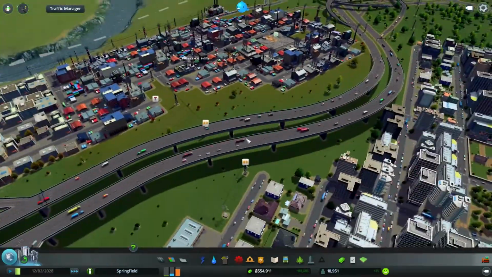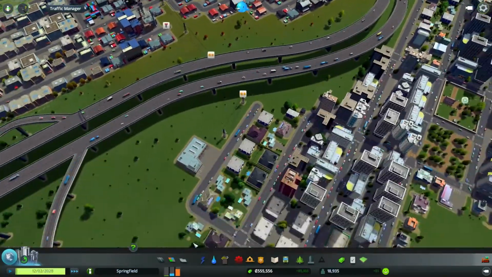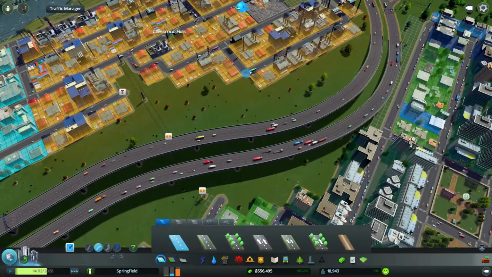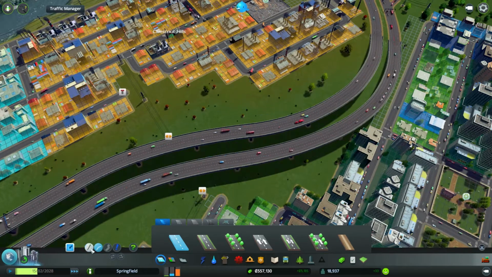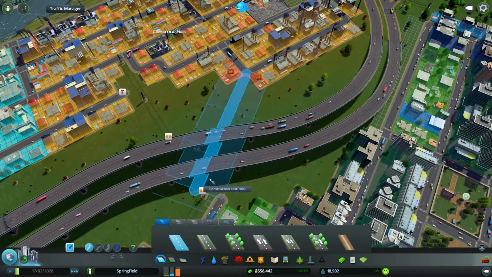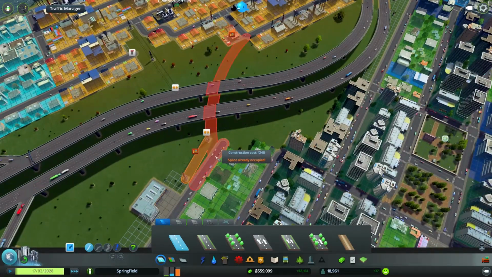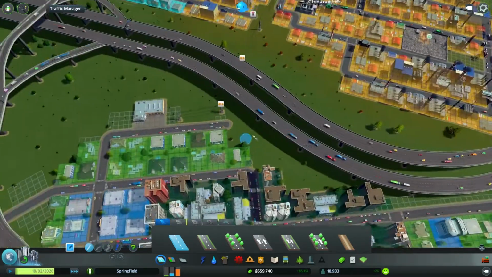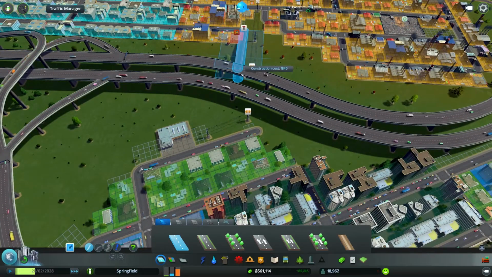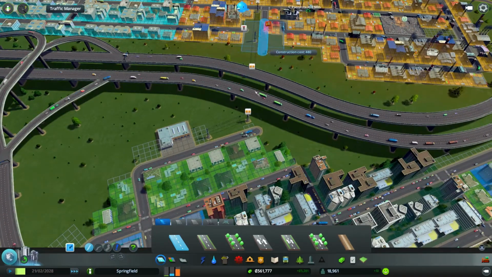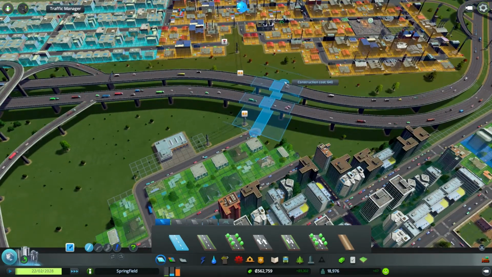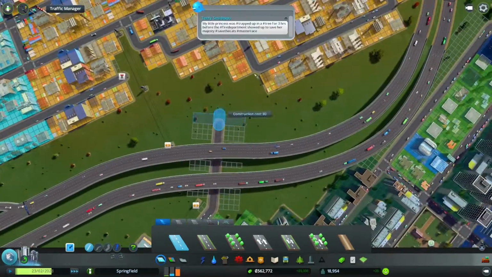But the reason why I opted to do this is because now we could have a seamless connection between our industry and our city space, and that could prove really helpful. So I'm gonna try to do some of these, although you see the problem is the pillars that bind these roads together.